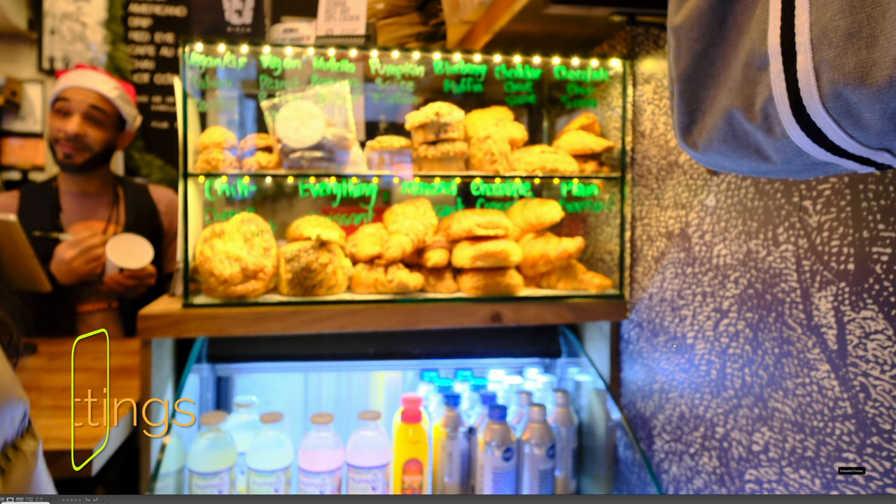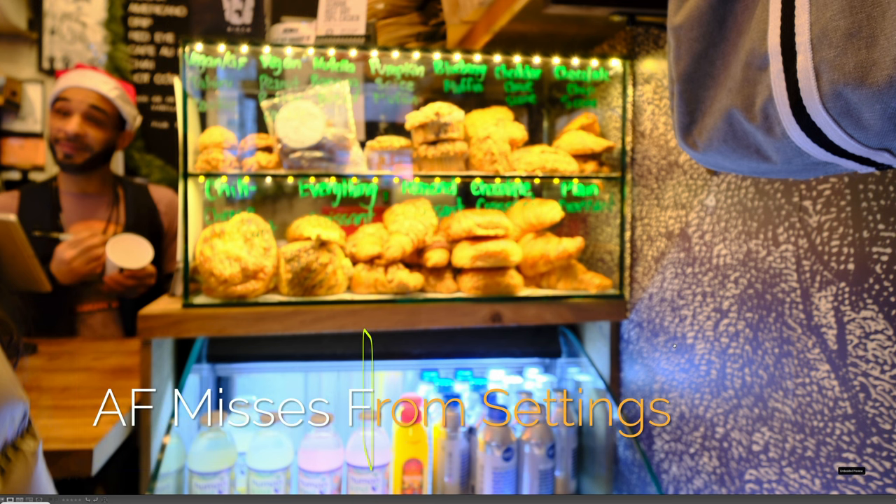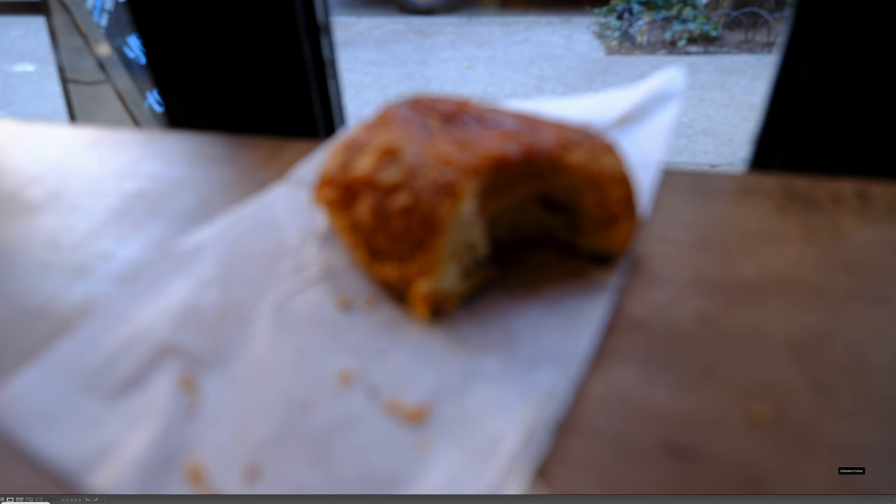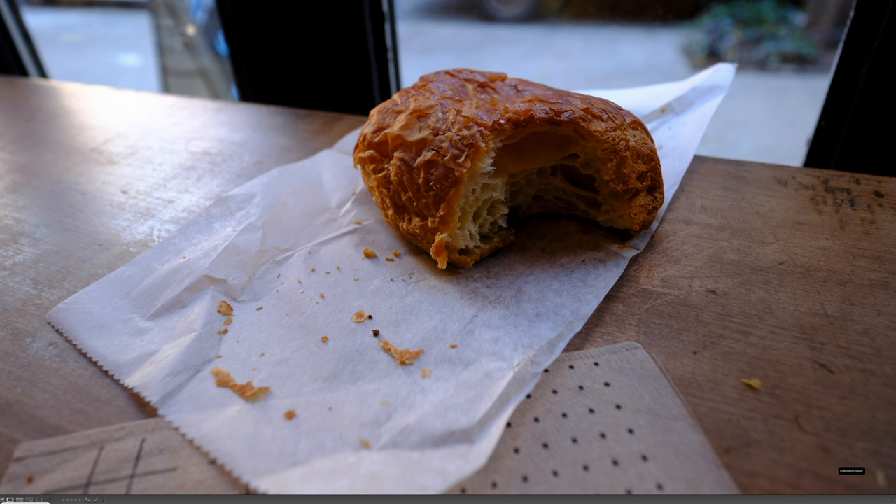This is a lousy picture, but it's in here to show the problem I have with the dials. I took the camera out of the bag and didn't realize the dials had changed. The focus switch on the front had been switched to manual and I didn't realize it — I couldn't figure out why the croissant wasn't in focus. I stuck my hand in front of it to try to get it to focus and realized it was on manual focus. This should not happen. It should not be this easy to turn a camera into manual focus mode just from putting it in a camera bag.